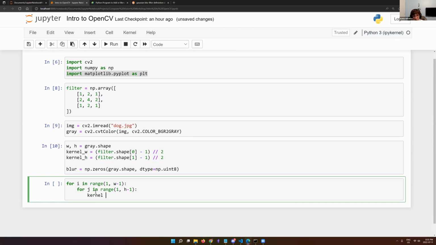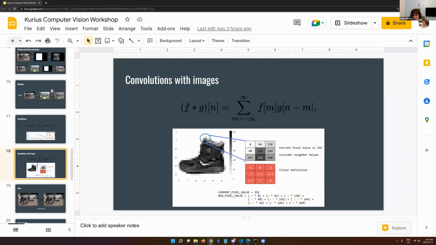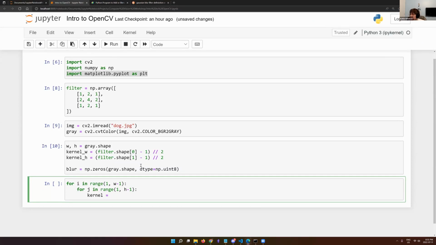What we're doing is creating our kernel. Our kernel again is this. We're defining this kernel as being the neighboring pixels and the pixel that we want to focus on. So i and j are both the coordinates of the pixel that we're interested in, but we have to get its neighbors. To do so, we can use this fancy trick that, if you're familiar with NumPy, allows you to take ranges in the bigger array. Essentially, it's like if we were able to crop the bigger image and take a 3x3 portion of it.